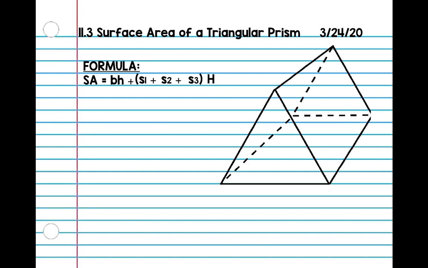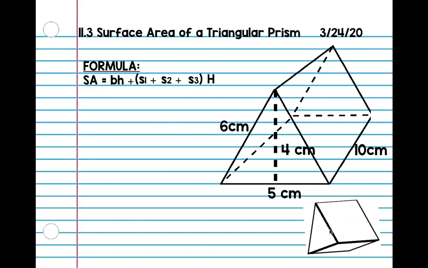Let's show you. Okay, so go ahead and pause. Go ahead and draw this if it helps you. Okay, so here we have our dimensions. Our triangle base is 5. Our triangle height is 4. Our side 1 is 6, and this is an isosceles, so 6 on this side, side 2 is 6, and then side 3 is 5. And then we have here our height, capital H, 10. So let me show you why we call this side our height. Okay, so it's the same exact thing.